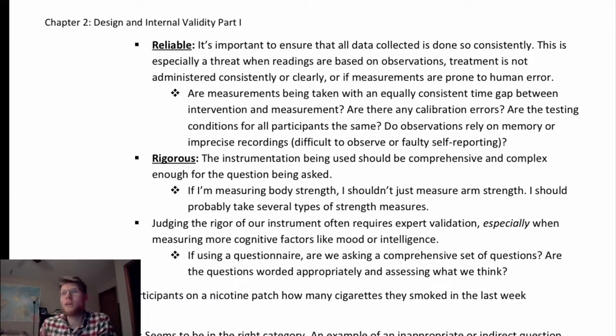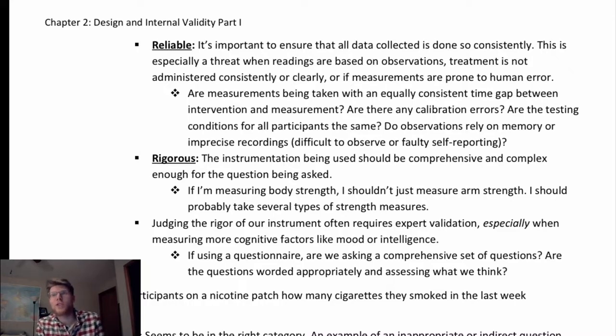Our measurements should be reliable, so we should try to do the measurements in the same way for every unit, for every measurement, so that we're consistent and have as little human error as possible. One thing I like to think about is using a stopwatch: I want to be as reliable and consistent as I can with measuring time if that's what I'm measuring. There are all sorts of issues with calibration and human error versus computer error and things like that.